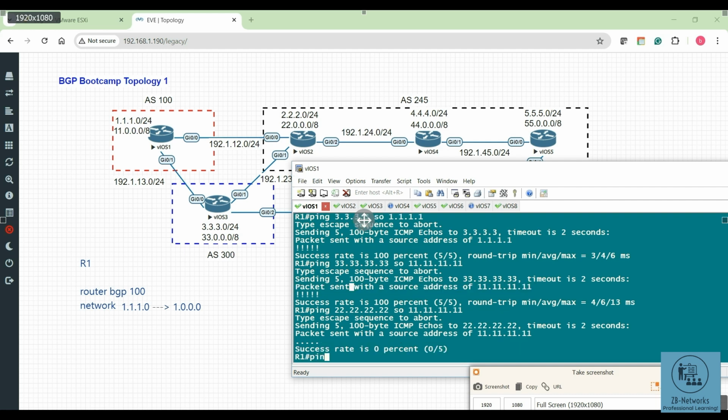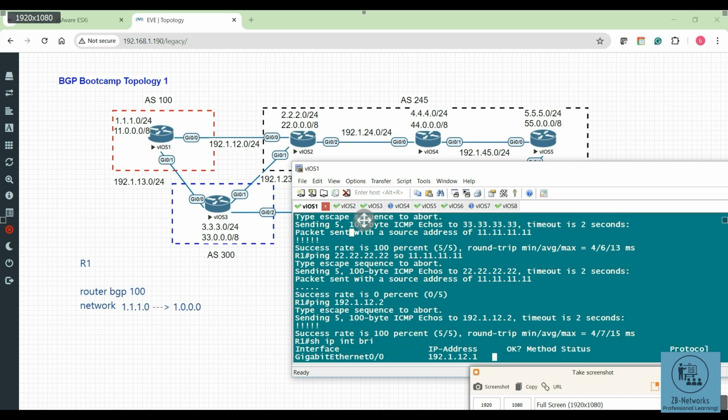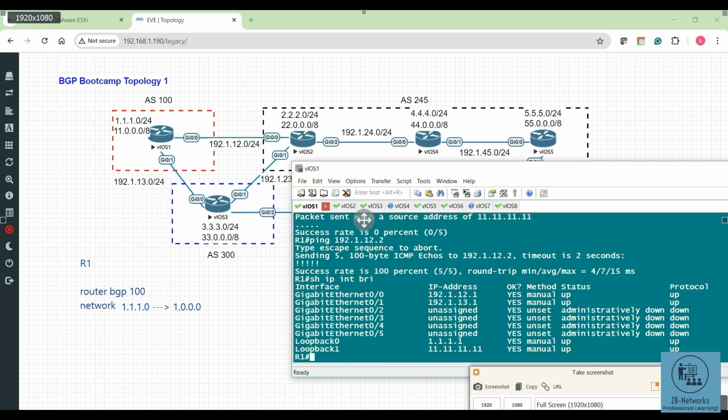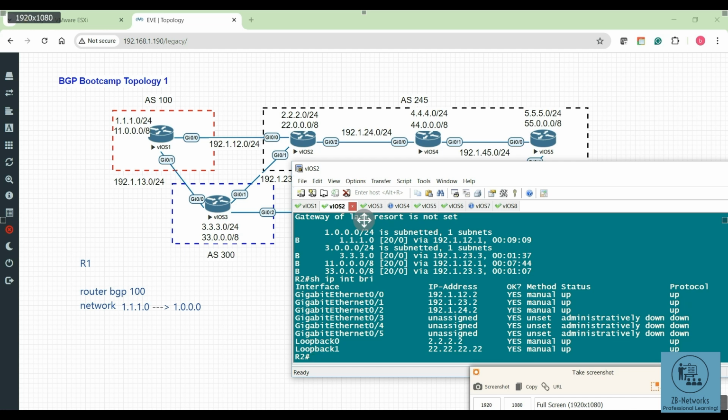First of all, can I communicate to 192.1.12.2? Things are fine. Show IP interface brief, 1 and 11 are fine over here. Show IP interface brief, 2 and 22 are also fine over here.